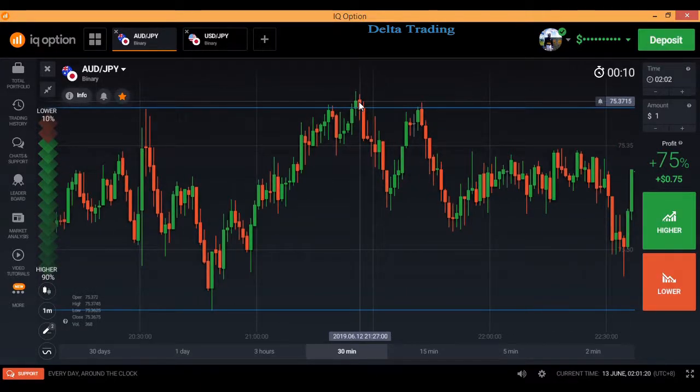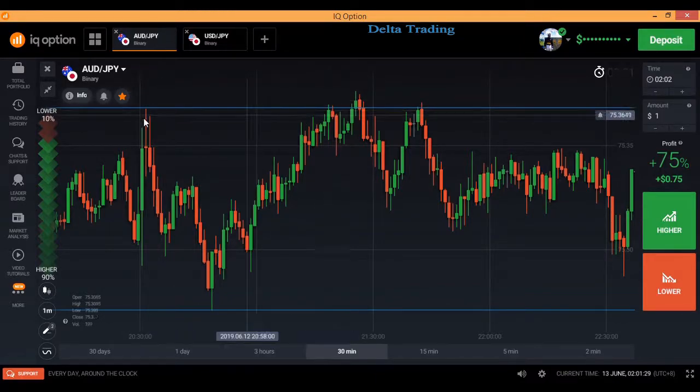Okay, how can you identify a false reversal or false breakout? When the previous price action, when the previous candle touches not more than three touches. So it means that if it touches the line here, and when it goes up here, there will be a possibility of a false breakout, because this line has still not been used for a long time.